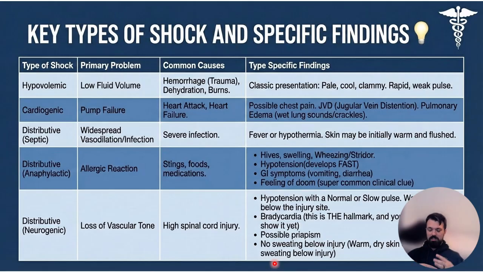Okay, so you may see something called a slow and bounding pulse. Okay, normal pulses feel like this. You feel it hitting your fingers. Thready, very rapid and narrow and thin. And then you may have bounding. A bounding pulse is super strong. It's gonna feel like it's pushing your fingers away. Okay, that's a bounding pulse.